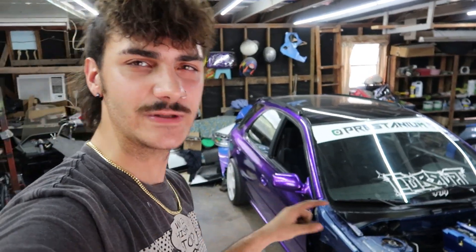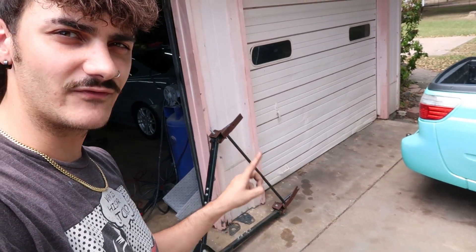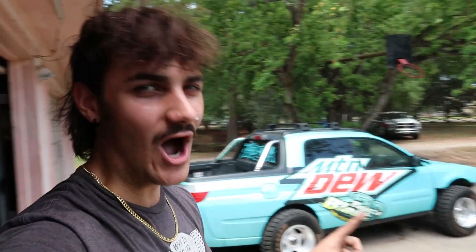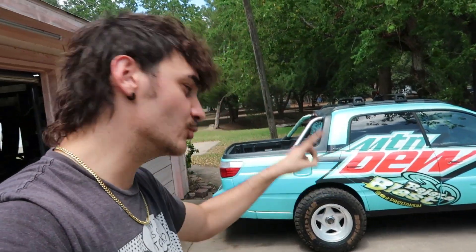She's pretty much all ready to be taken to the alignment shop now, but I am too scared to drive it there. If you remember my taking my K-Swap Subaru Impreza to a Subaru meet, I used this A-frame that I welded custom brackets for to tow my Subaru with the Odyssey. I sold my minivan about a month and a half ago, and the only vehicle I own with a hitch is the Baja Blast. So we're going to be A-frame towing the K-swapped Impreza with the Impreza front end swap Mountain Dew Subaru Baja Blast. That's going to lead to some interesting footage.